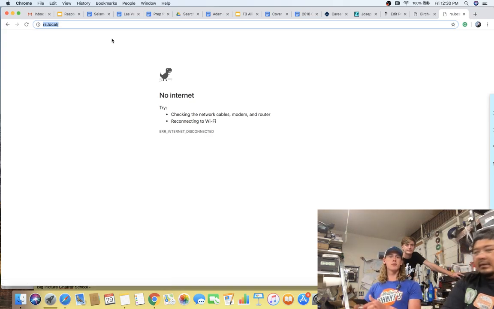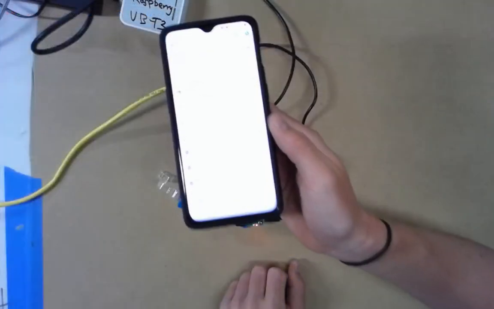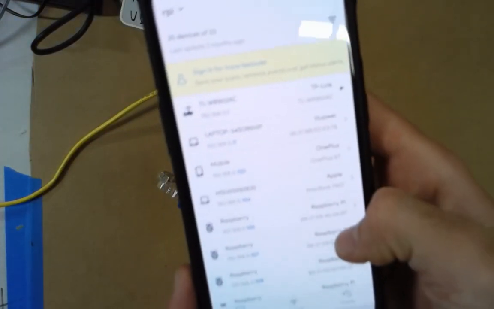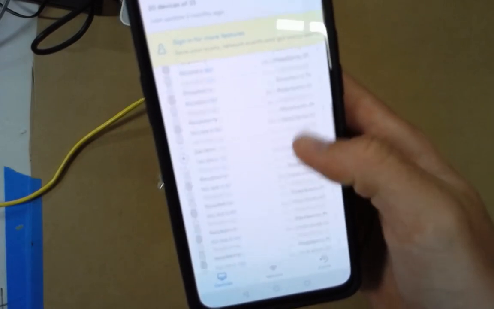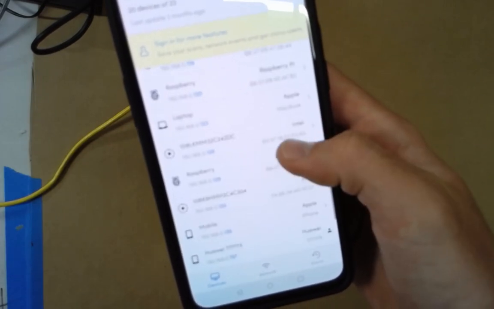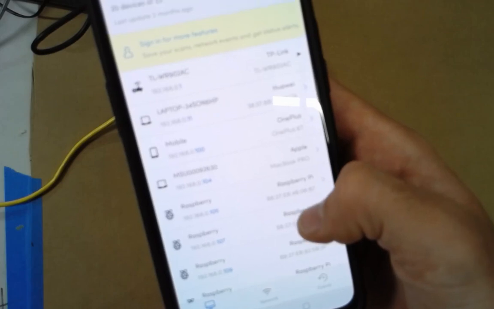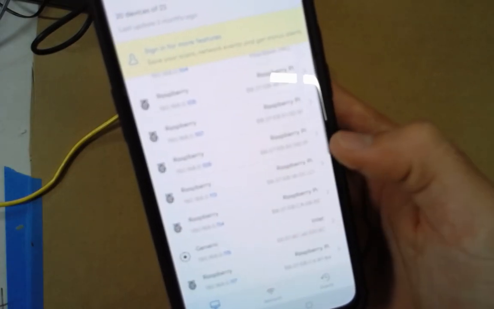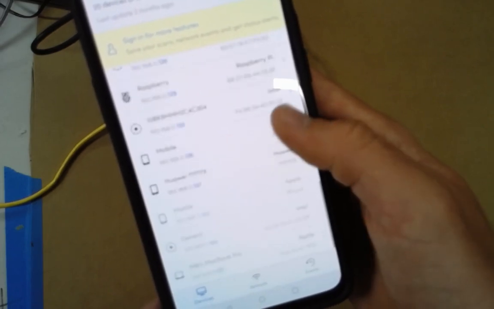We can do this if we switch over to the document cam again. I'll show my phone here. I'm on an app called Fing, that's F-I-N-G. Fing just searches and finds all of the IP addresses on the network. And I'm looking for a Raspberry Shake. And I don't see one.